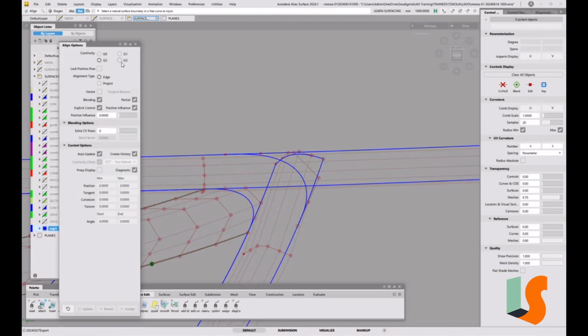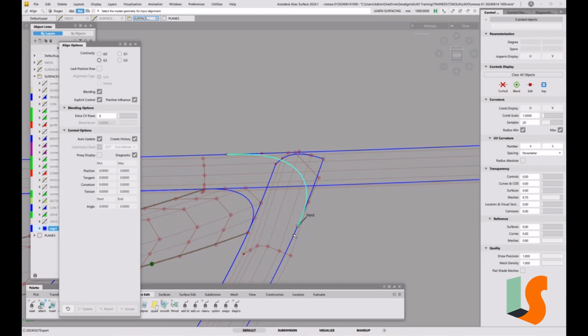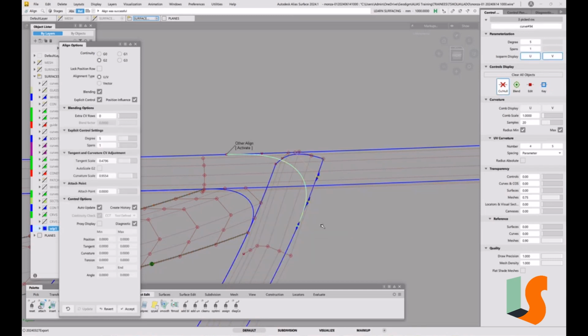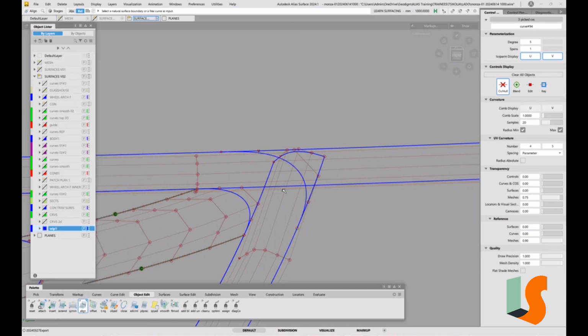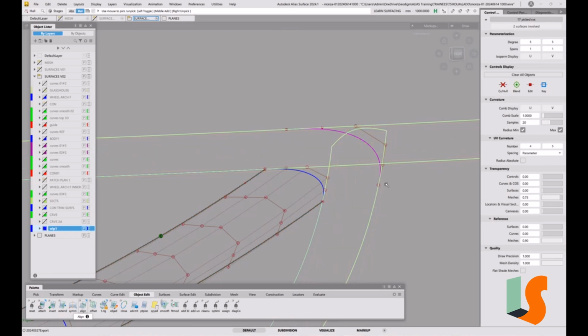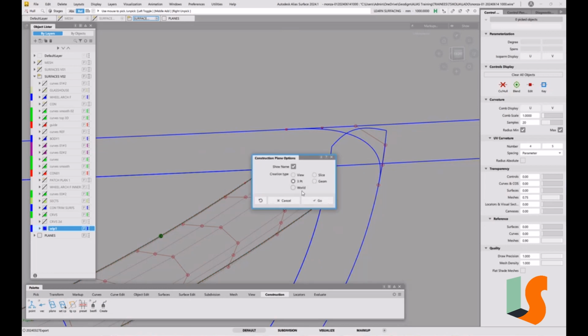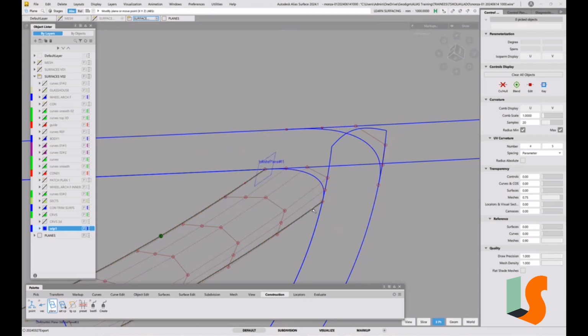And then we can align that G2 there with history on, so we can change things. Align that into there. Doesn't matter whether I pick the curve on surface or the surface there. So we've got history on there, and then I'm just going to take CVs off here so we don't get those interfering, and I'm going to create some planes here like we've done before, just so that we can see this happening dynamically. So I'm picking that point, and then sliding using Control and Alt along to the end there. So we've got history on that plane, and then we can do the same again there. I'm just clicking with Control, click, and then Control and Alt sliding along the end there.